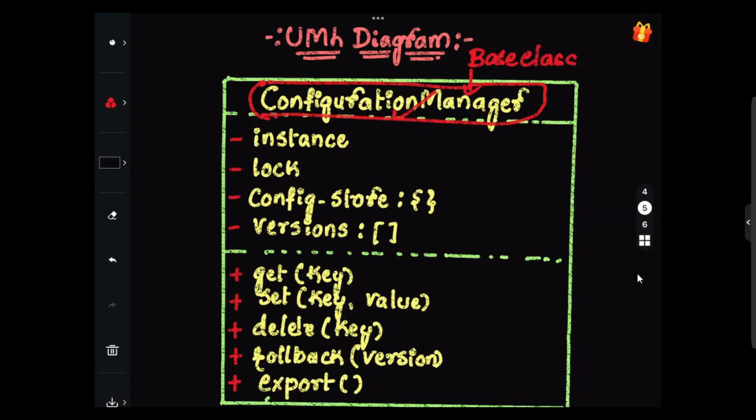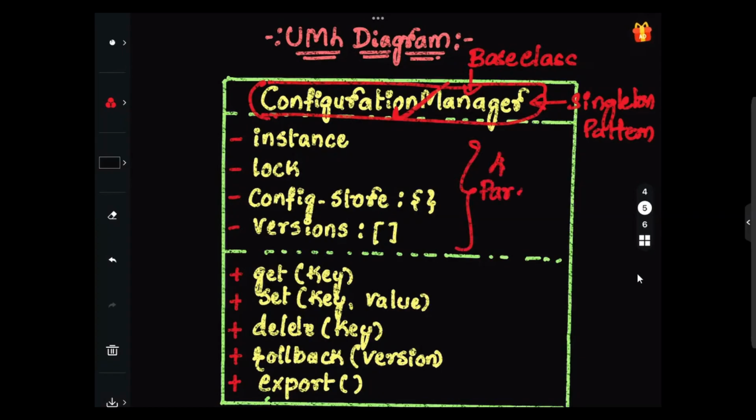This is the only class, and it follows the singleton design pattern. This we have to keep in mind. So we will be going with only one class named configuration manager, which consists of four parameters.